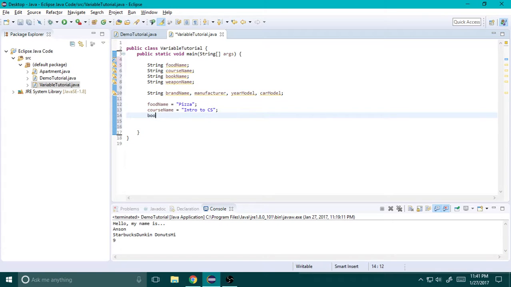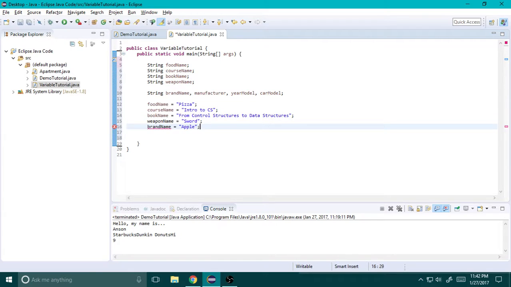Let's say book name is equal to the regular textbook, forgot what it's called, From Control Structures to Data Structures. And let's say weapon name sword. And let's go ahead and finish it up with brand name is equal to Apple.